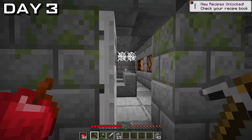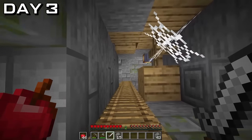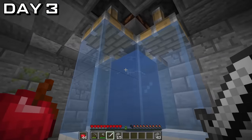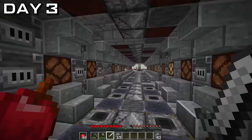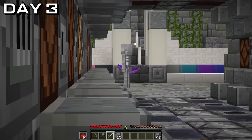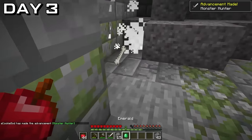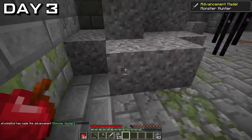All right, there's a door heading into here. It looks like this was a computer room or something. What's down here? But it doesn't look that good. Maybe there was somebody in there once. There's a long hallway over here. I'm really scared. Our first encounter of a mob. He's got an enchanted bow. I'm kind of worried. But let's go in for the kill. Die. Oh, I got an emerald. It looks like mobs drop emeralds.